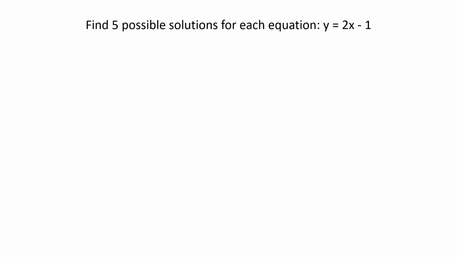We're going to use a thing called the T-chart. You're going to be given an equation. It's going to have a Y and an X in it. And you're going to make a T-chart. This textbook tells you to find 5 possible solutions. And here is where people make this harder than it has to be.